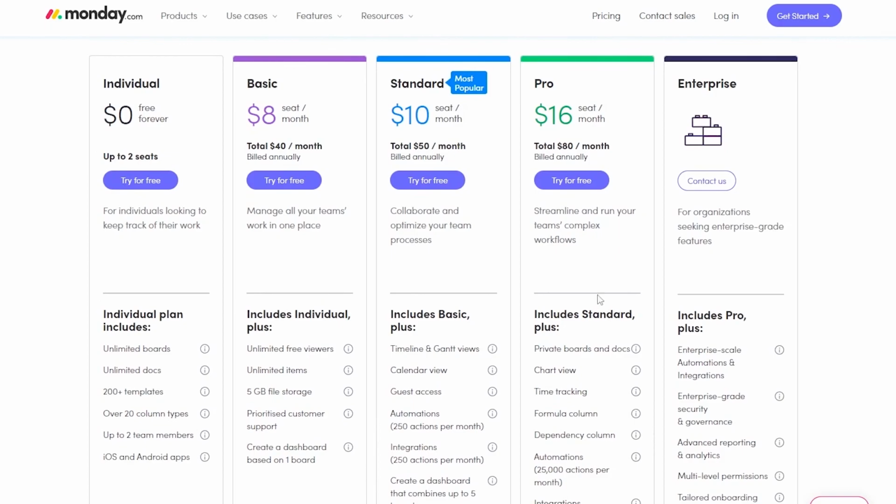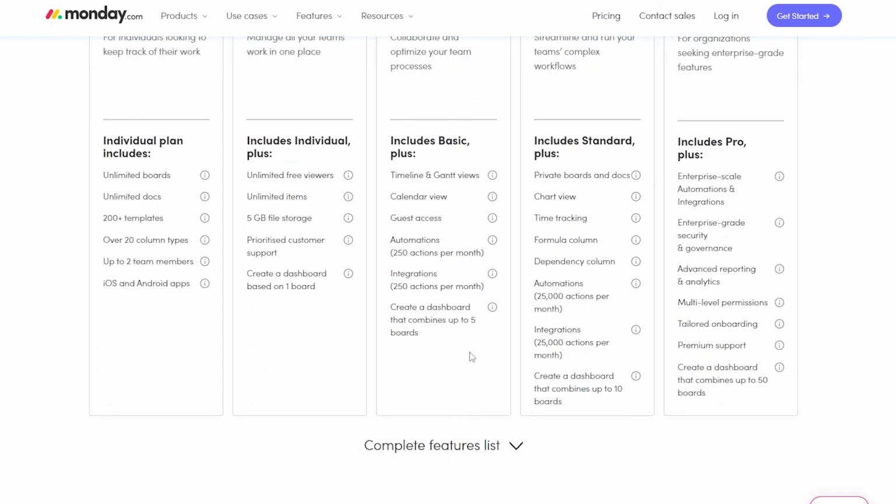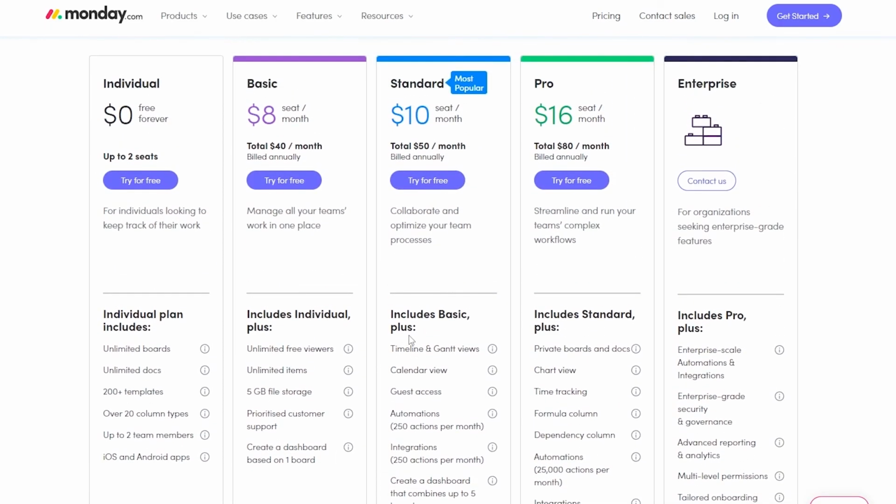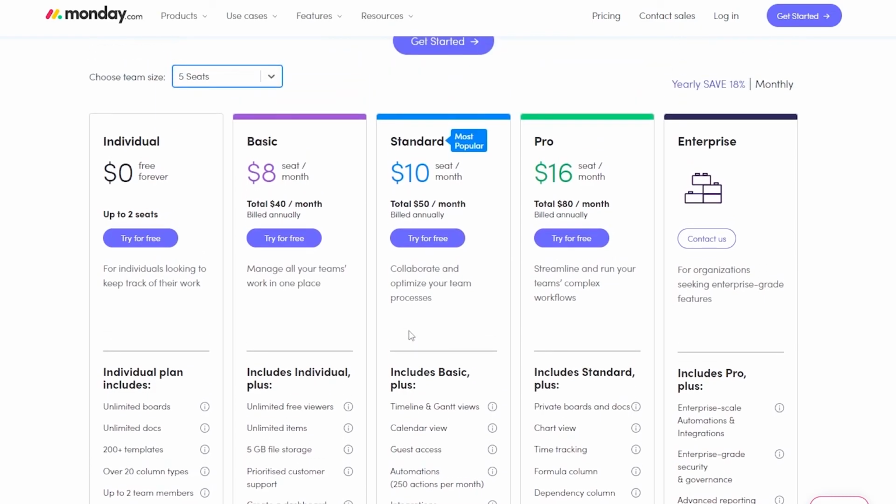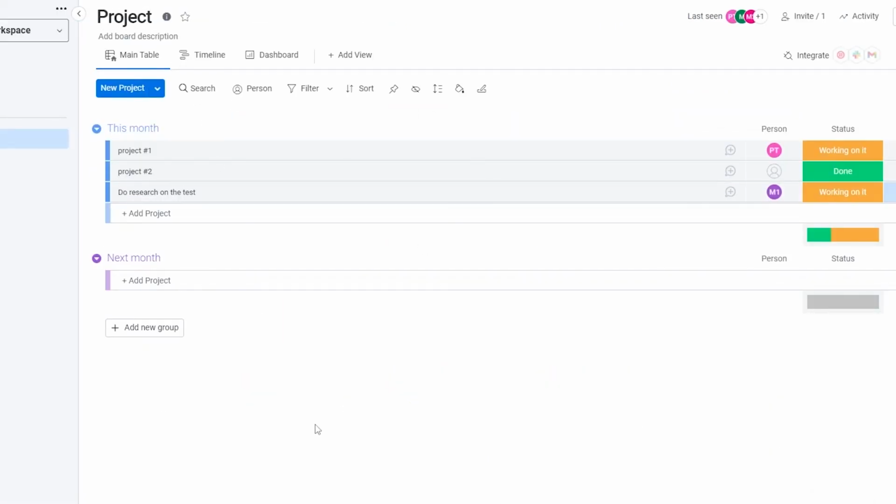So yeah, I'm pretty sure you're not going to need the enterprise, but if you're still wondering about the plan, then these were it. But if you're going to use it for your personal life, meaning your schoolwork and stuff like that, then I'm pretty sure you need the pro plan. But hey, if you still decide to, now you know, right? So that's pretty much it. That's all the things that you needed to know about monday.com, and that's how you basically use it.